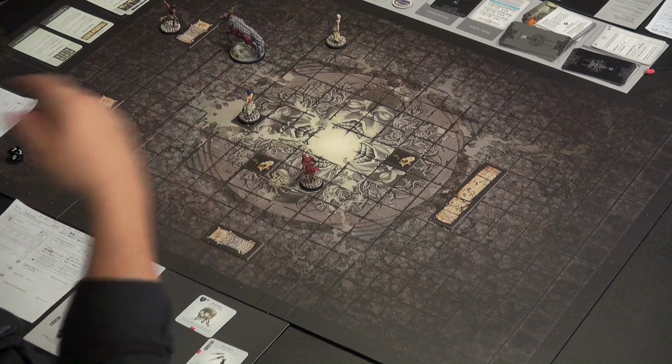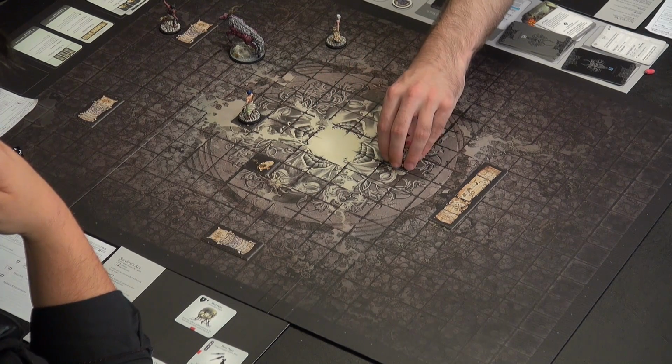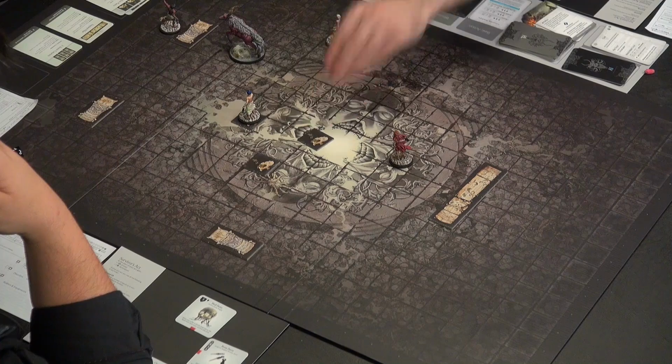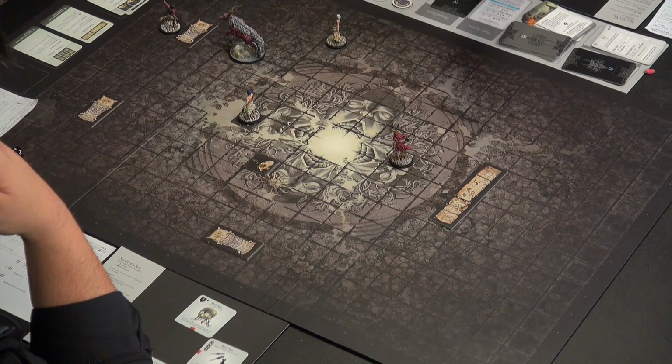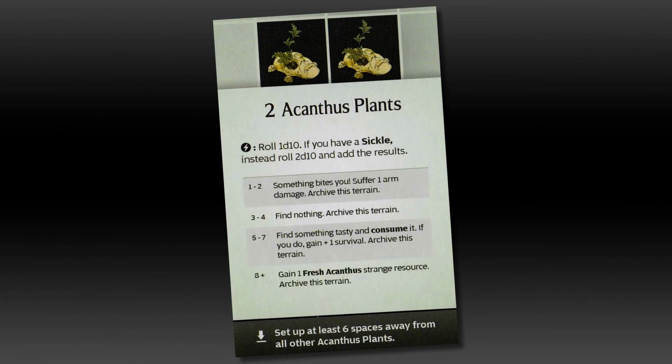Justin, I'm going to go 1, 2, 3, 4, 5, and harvest. Okay. 5, which is good. You find something tasty and consume it. If you do, you gain +1 survival, and you archive the terrain card. So you've got +1 survival from it, taking you up to your maximum of 3. Awesome. So just let me mark 3.